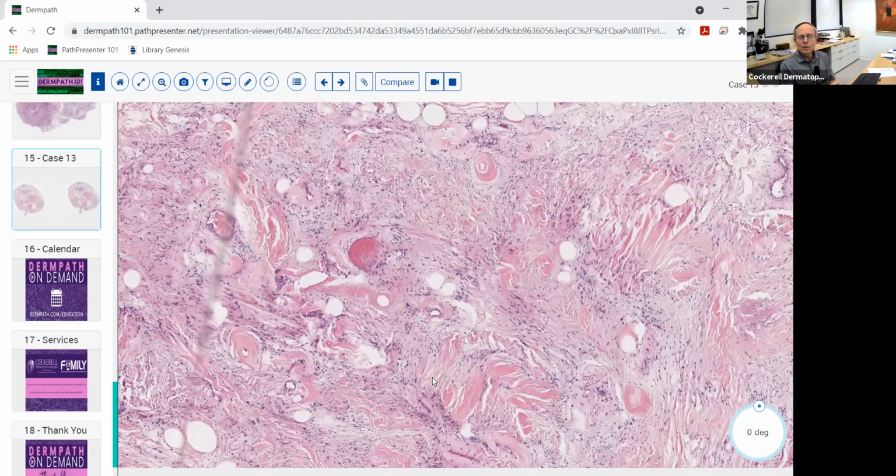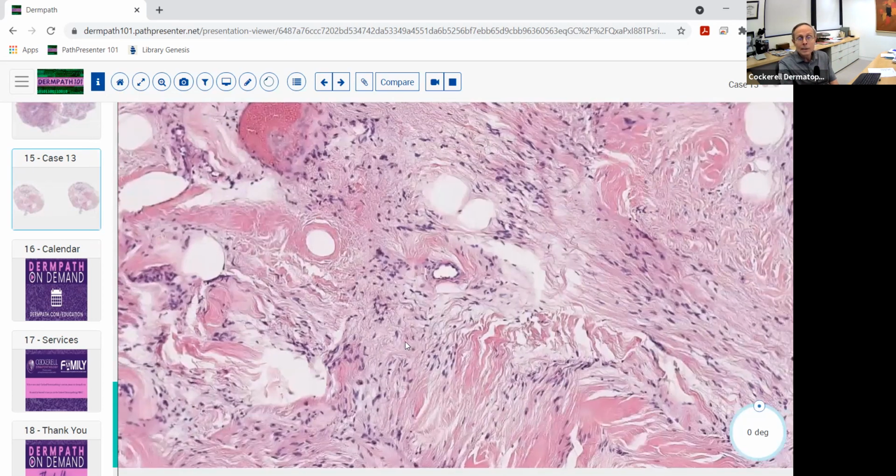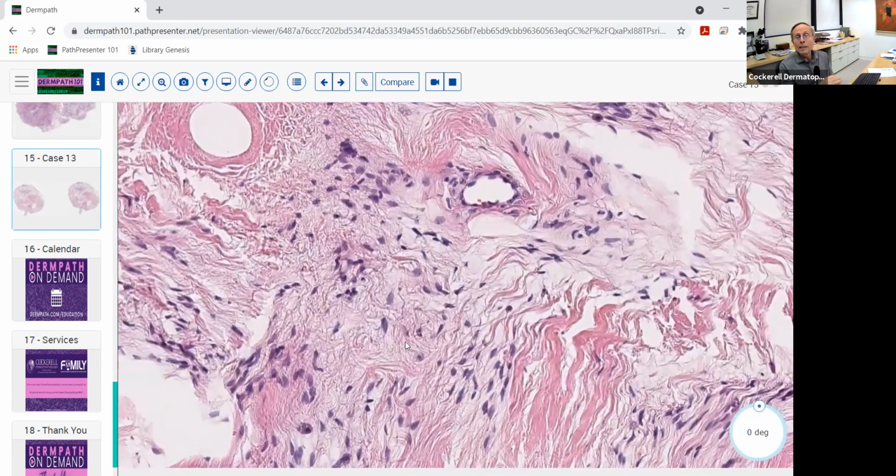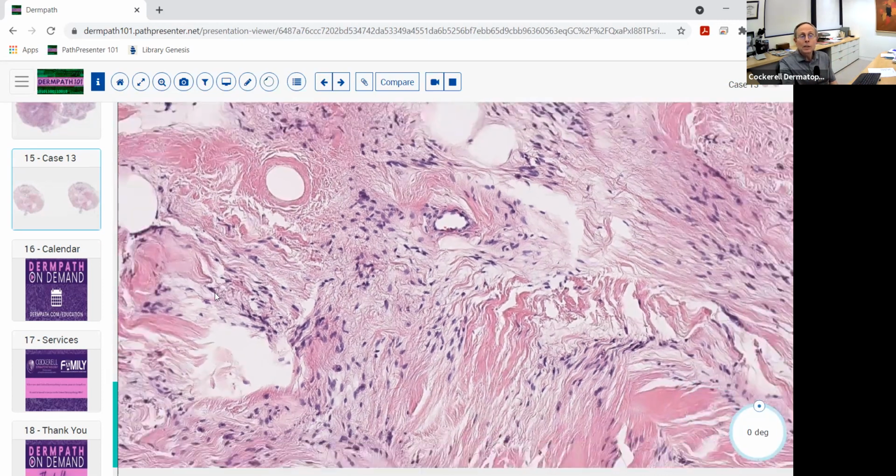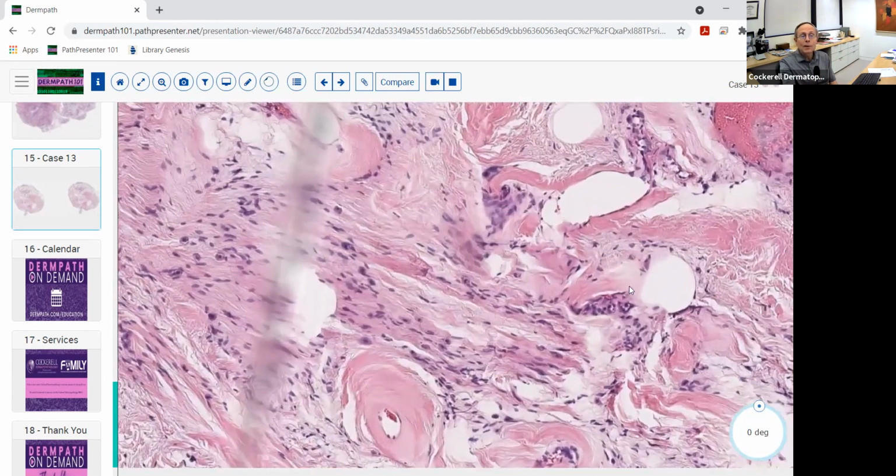And if you just take a small biopsy, this was a relatively small biopsy, you may not actually even hit the diagnostic area, because these things can be biphasic. You can have areas that look less aggressive than other areas. So you really need to see areas where there are a lot of spindle cells, where there's mitoses, and then you need to see lipoblasts. Now, what is a lipoblast? Let me see if I can find a good one for you.